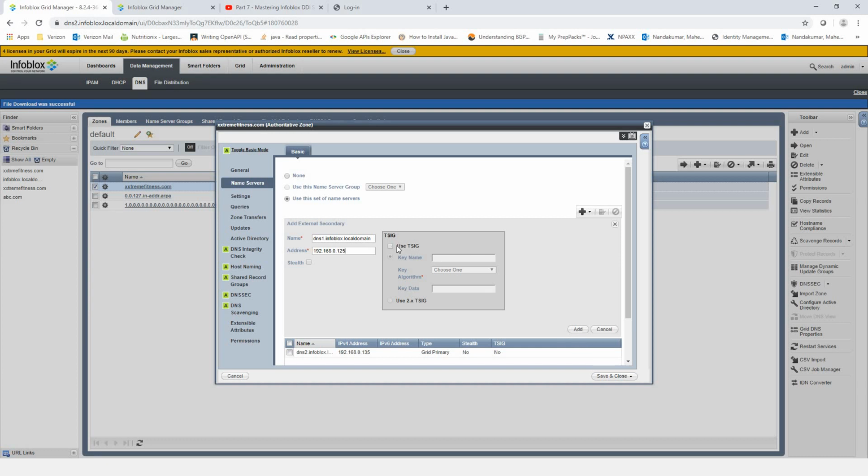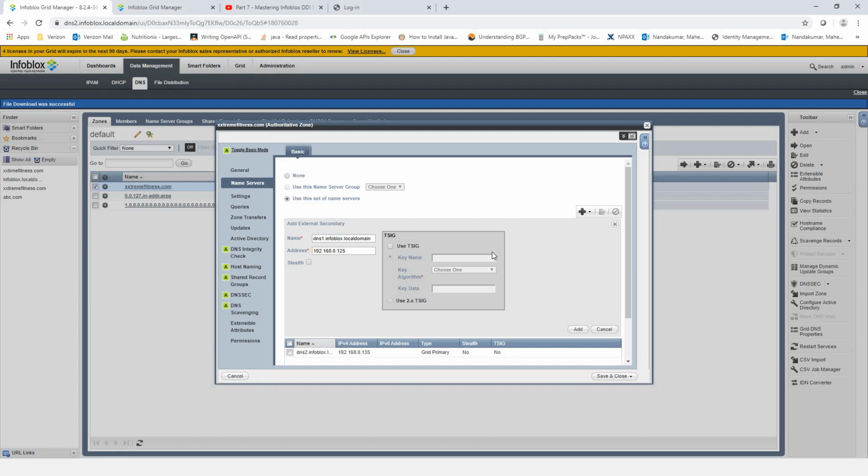And also you see there is a TSIG section. TSIG, again, I'm not covering that now. But basically, on a high level, if you want to have some sort of security for the zone transfer between these two DNS servers, then we can use TSIG and provide a key, and only if my secondary or the other DNS server provides the same key will the zone transfer happen.